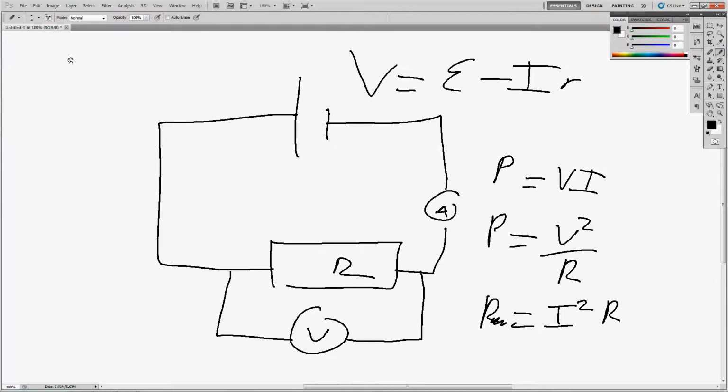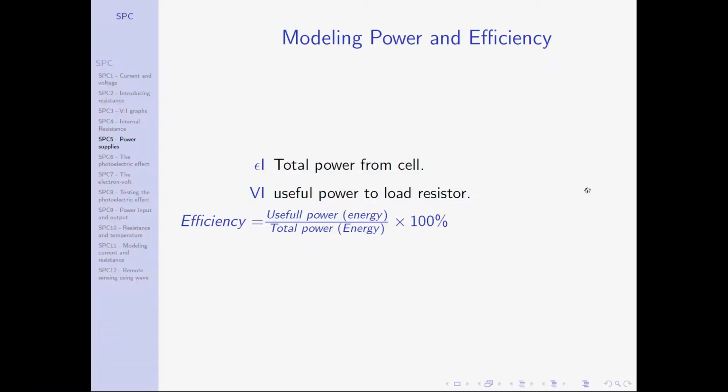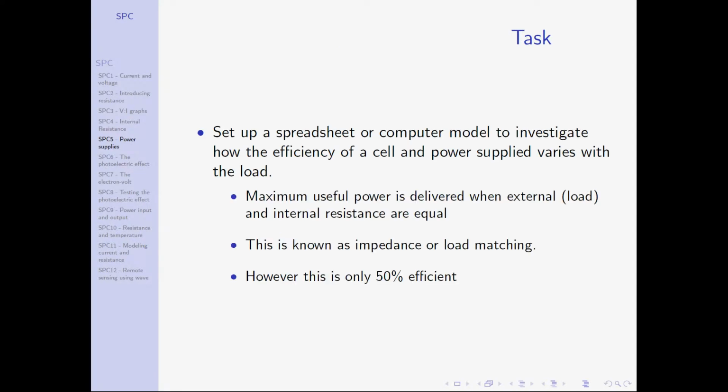These are how many volts are lost. And so if we're looking at our efficiency, it basically boils down to our terminal PD over our EMF. And so as our current increases, this is going to decrease for the same EMF. And so as the current increases, our efficiency is going to go down. For a small current, we're going to have high efficiency. But as the resistance changes, we're also going to change the current that's coming out because of this equation. And so in the lesson, you'll perform a little experiment. You'll get Excel to do some number crunching for you, and we'll come to some interesting conclusions.